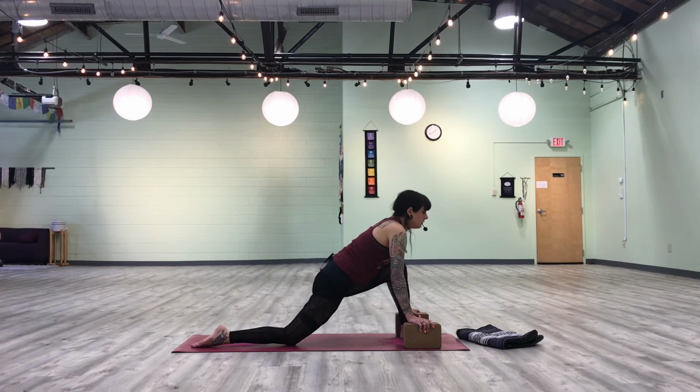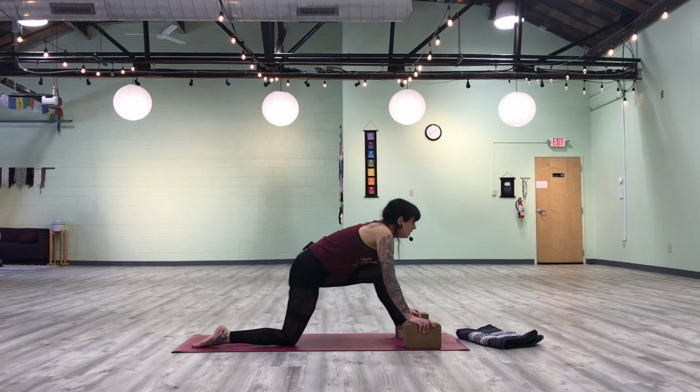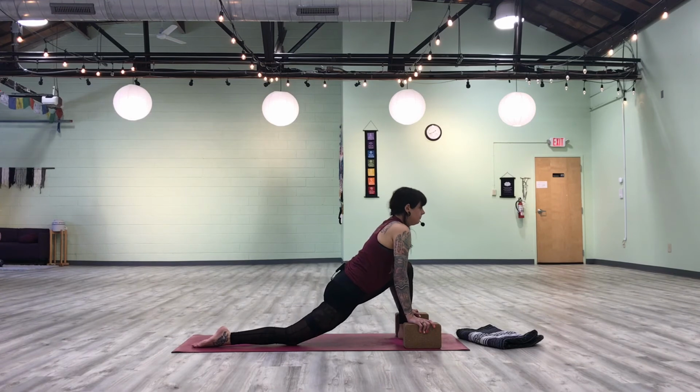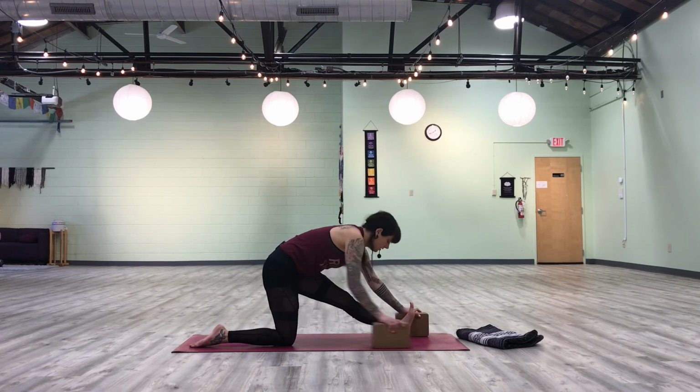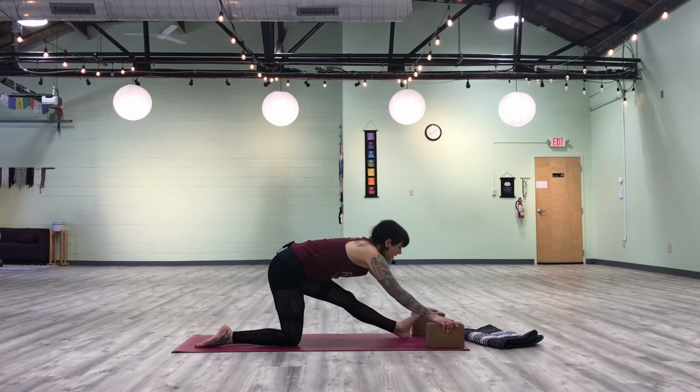Inhale to bend. And exhale to straighten. Inhale to bend. And exhale to straighten, and let's hold. If you want to bring the hands under the shoulders, you can. Trying to reach forward through the heart and folding in any amount that feels right here.